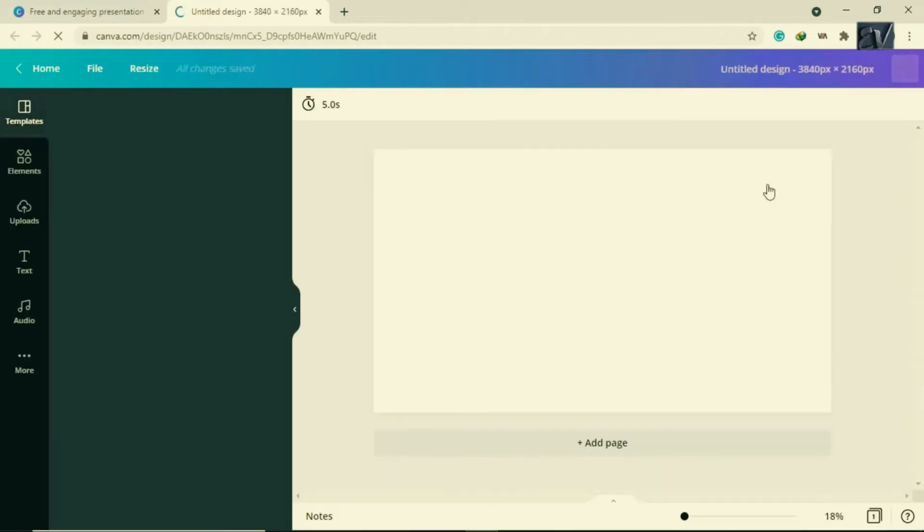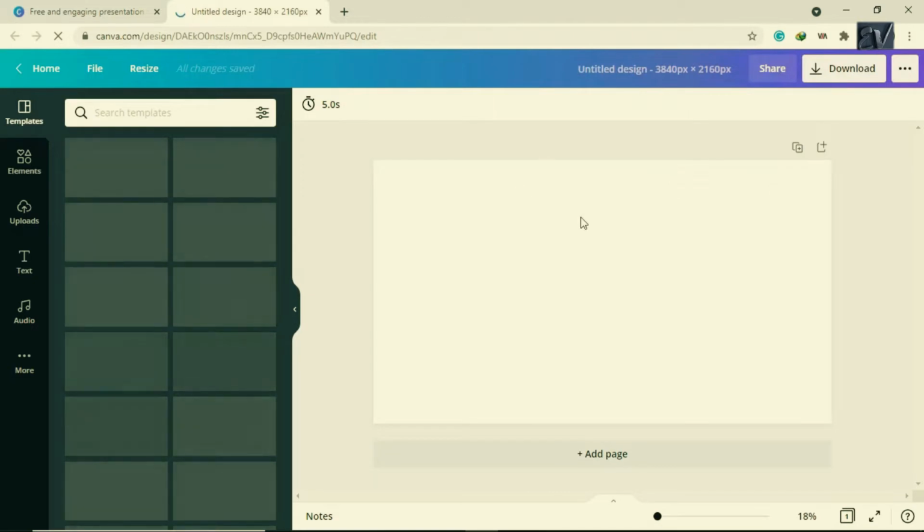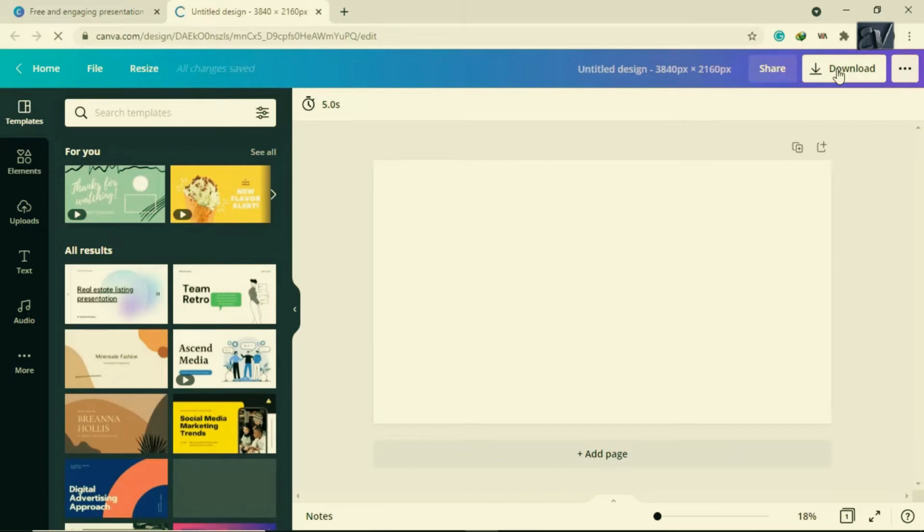It will pop up a new tab, which will open a new template whereby you do your project for the video, and this is a 4K video. Now when it opens the template, just an overview of what we have here. This is the download. After you have done everything, this is where we download. This is the time of our video. This is already set at 5, so you can play with it as per your wish.